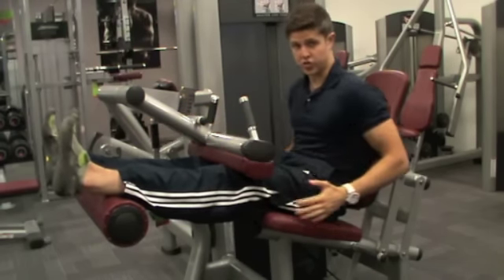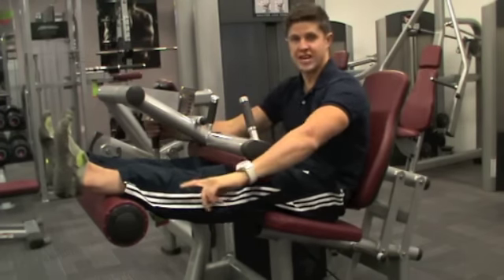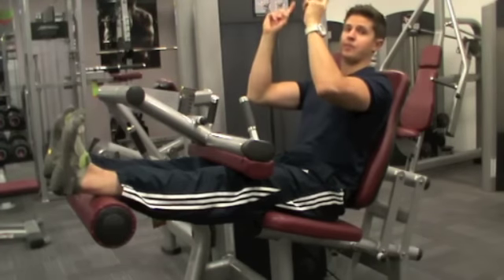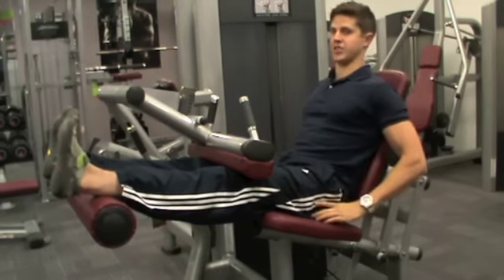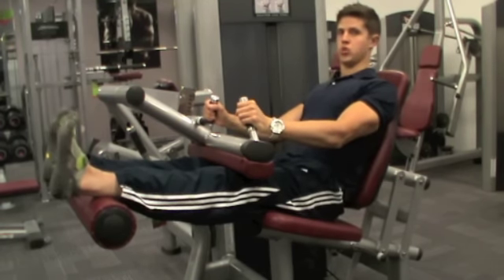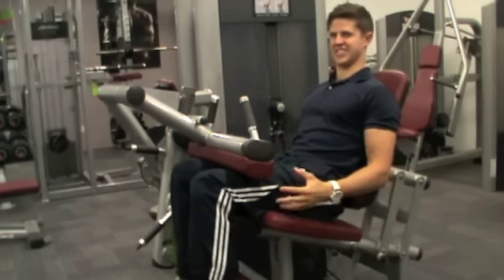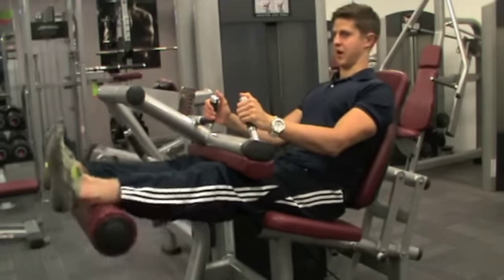Once you've sat in it and moved a little bit, you might want to readjust the roller, which you can do effortlessly. With your toes pointing up throughout the movement, you're looking to sweep under and contract the hamstrings and the glutes. Hands on the handle, then just bring it under — holding it at the point where your legs are around about 90 degrees — really squeeze the glutes and hamstrings.